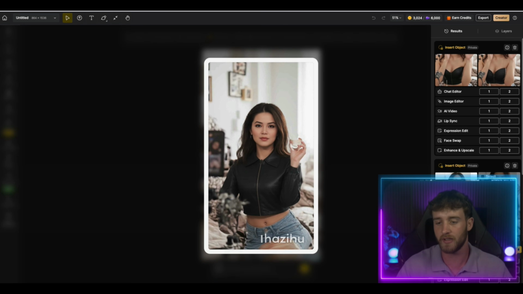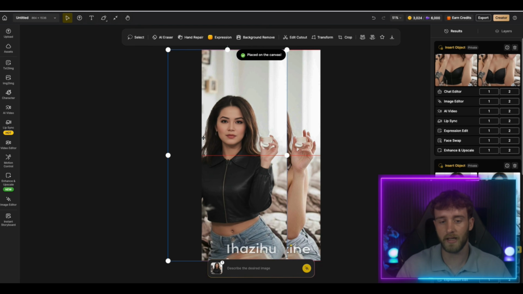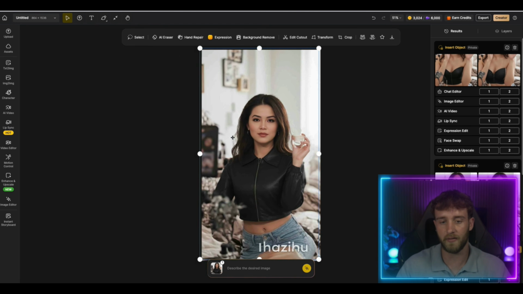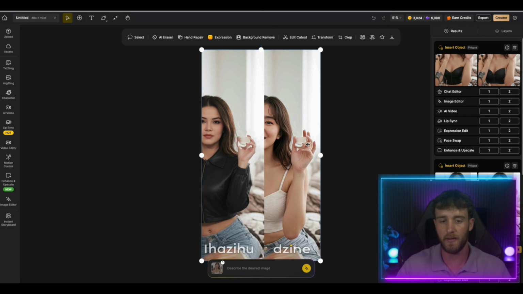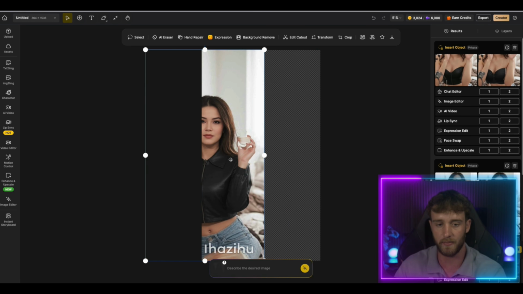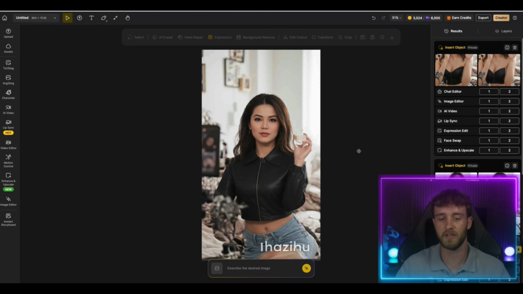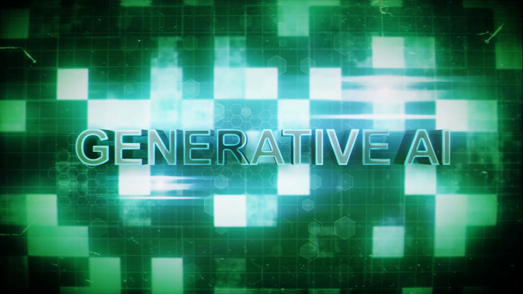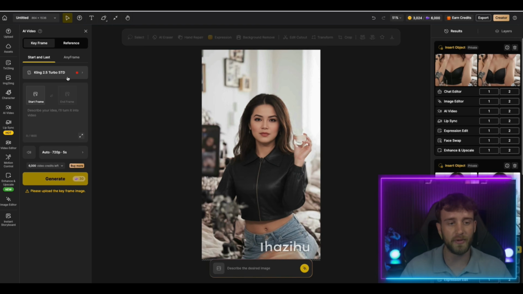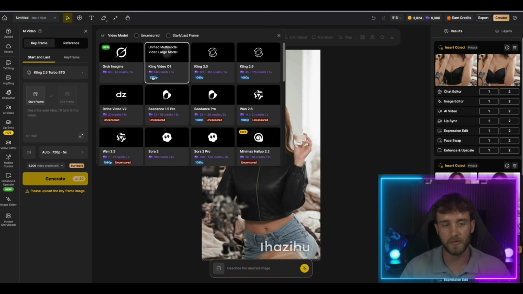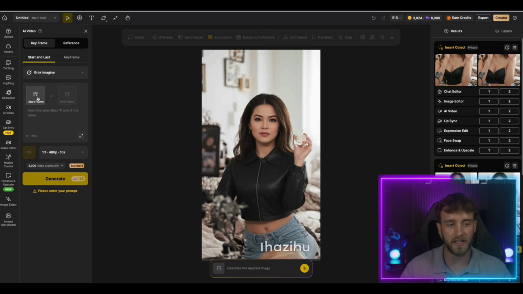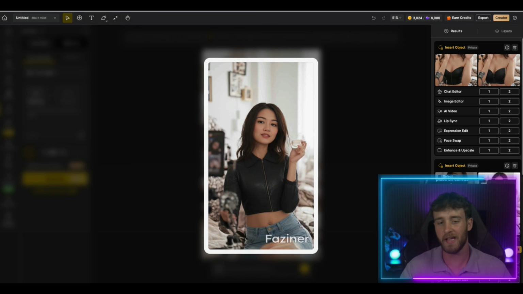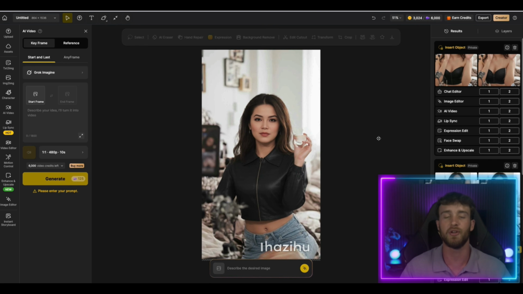So we are going to use this, and I'm going to double click that to put this on the canvas. So let me just do that. Take away the image at the back and put over this image. So what we are going to do now that we have our model, we are going to convert it to an AI video. So as you can see, we can use any of these tools. So let's just use this right there, and then we can say the start frame is going to be that, and we are going to make the end frame the second image right there.